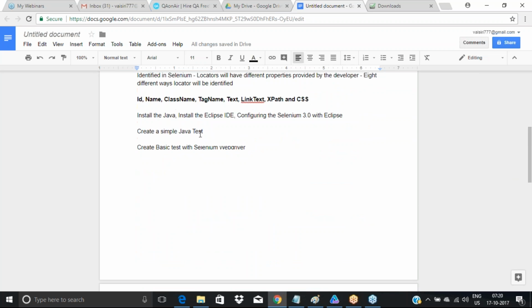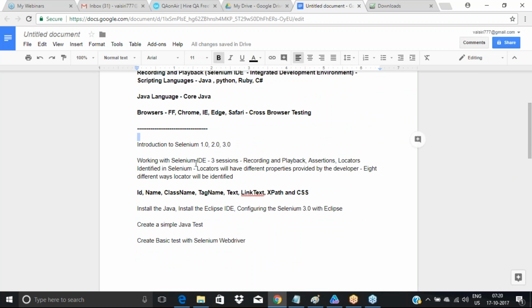be writing the program. Till now, when you work with an IDE, probably it will only majorly be doing the coding. You're not going to really do any of the major coding there. But the moment you start working with WebDriver and with the Selenium libraries and the Eclipse IDE, this is where you will start writing the code.